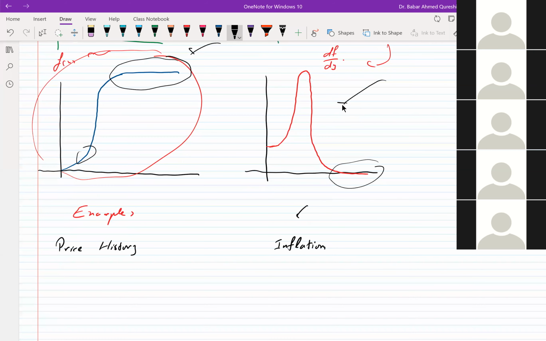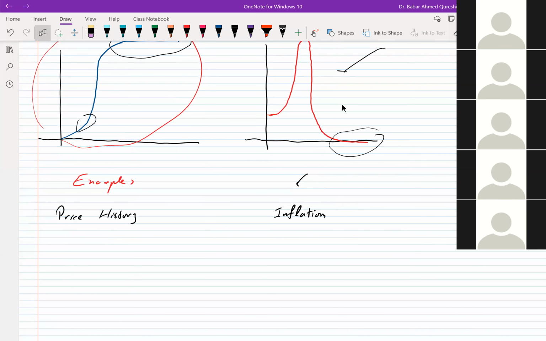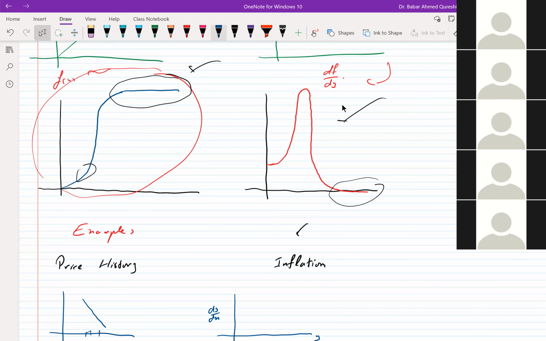You never see prices coming down. Well, you can see, and maybe I should draw that too. You could have a hill going down. What does that mean? That means you have a negative rate of change. As you cover a distance, y decreases. So the derivative is negative. So over here, if the prices start to fall, this is what you call deflation.